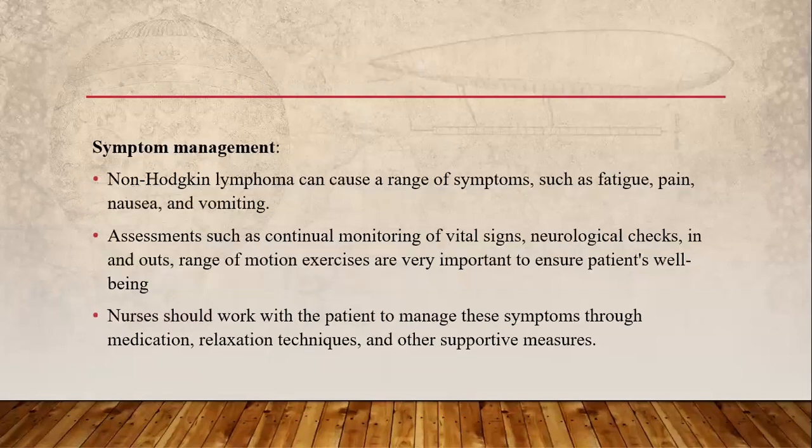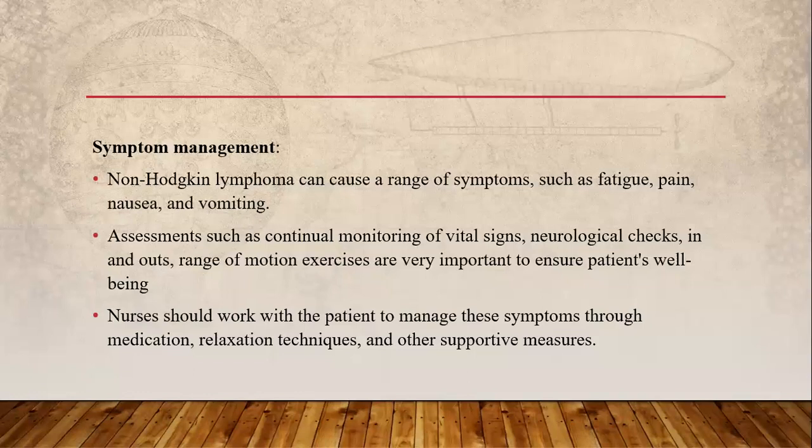Then there is the issue of symptom management, because some of these symptoms are quite distressing to the patients. It's always good that even as we plan the care, we want to relieve those symptoms so that the patient can continue in care. Non-Hodgkin's lymphoma may cause a range of symptoms. Mainly, we have fatigue, pain, nausea, and vomiting. Nausea and vomiting sometimes may occur because of the disease process, and at times because of the management or the therapy that the patient is on.